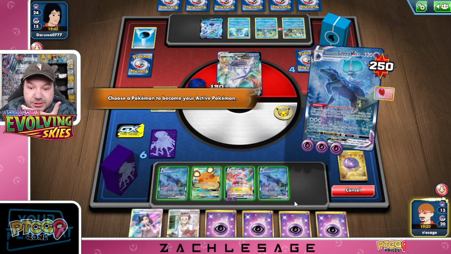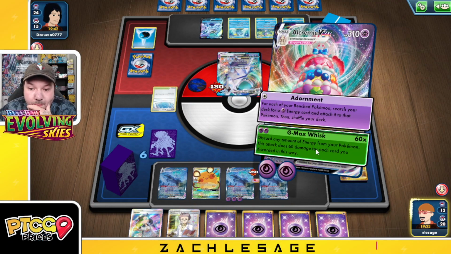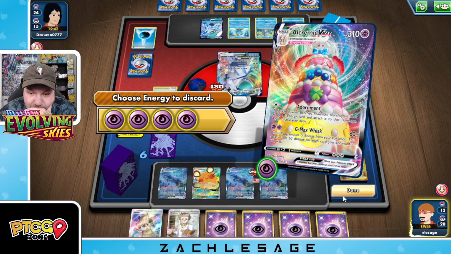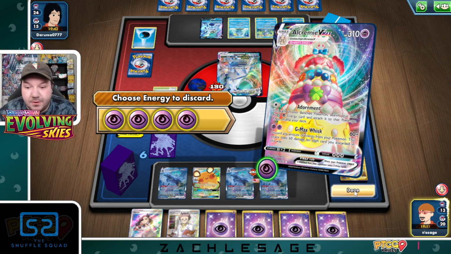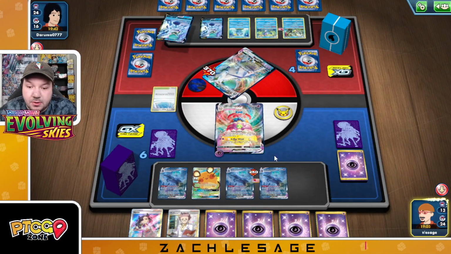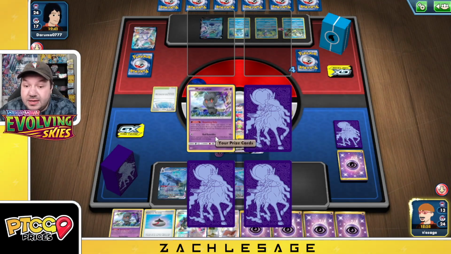We can attach 4 energies. That, yeah. We literally need to get this knockout. So let's go G-Max Whisk. 1, 2, 3, 4. And I don't feel like we're in a good spot anymore. Not having access to that Marshadow literally meant us discarding 4 energies or having another 4 energies in play and attaching. So there's Marshadow. Like, at least we're getting some of the cards that we needed.